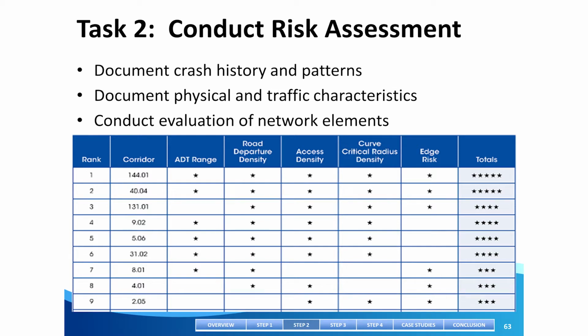I may not necessarily correlate access density with roadway departure crashes, generally more related to driveway crashes, but maybe a number of driveways or intersections are leading to a number of rear ends, and maybe some vehicles are running off the road to avoid a rear end crash. Not sure, but that was included as a risk factor.